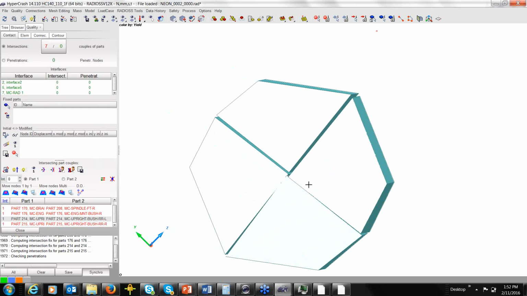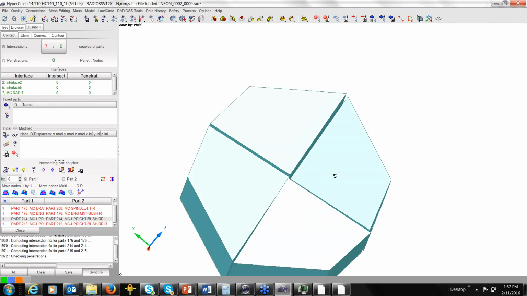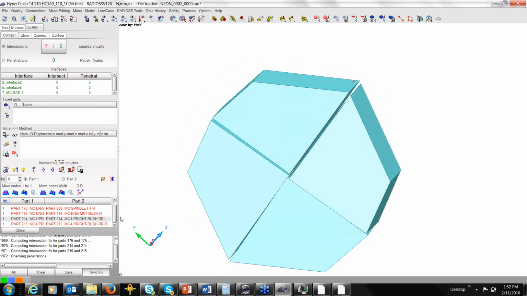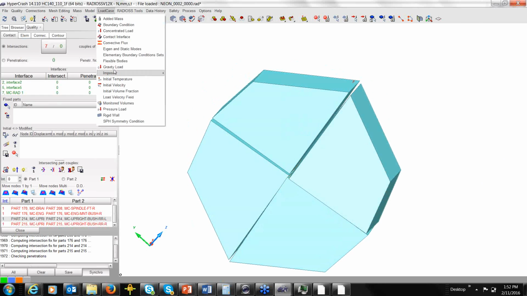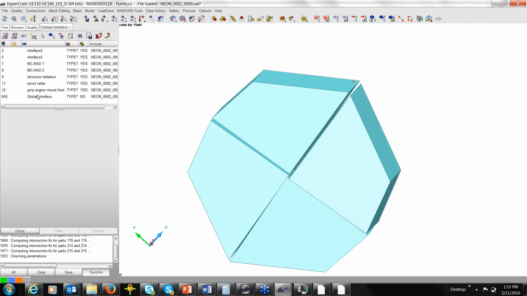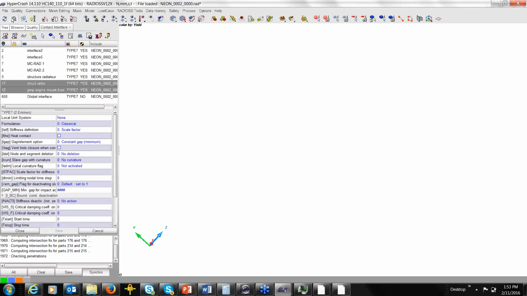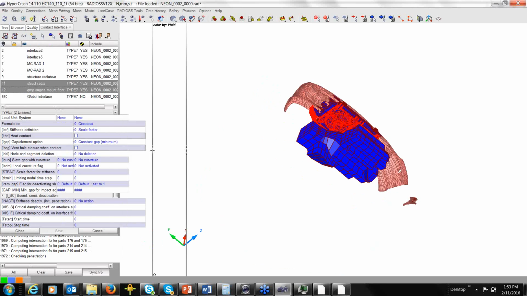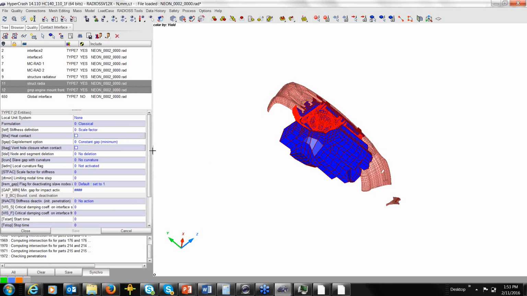But we don't live in a perfect world. We see models with intersection, which I showed you an example of here. In the scenario where I see intersection here, in our contact we have some flag. If I go in here, we have some flag, this one for example. But that's if you do your model check beforehand. What would you see in your model if there are intersections?